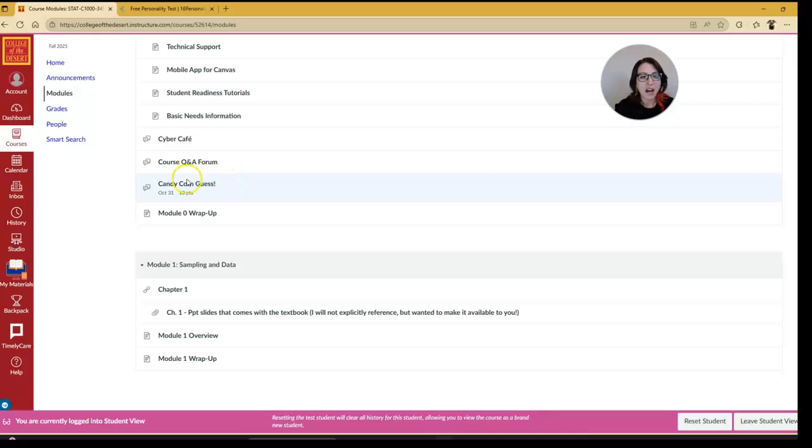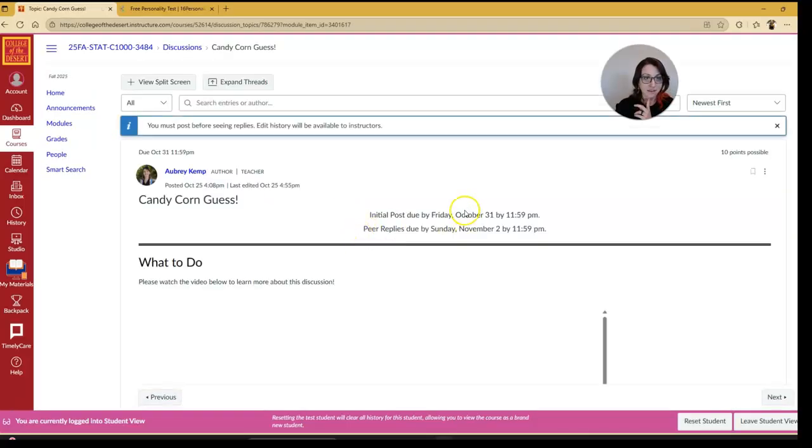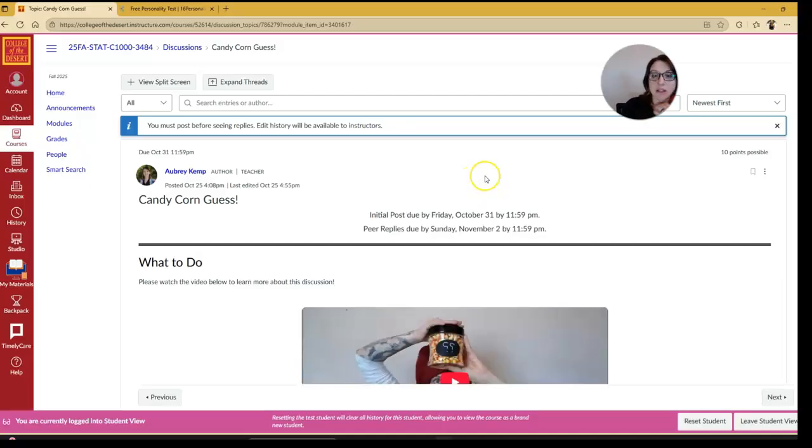And then the last assignment for module 0, again, you will have more assignments in module 1 that I have not published to you yet, is this candy corn guess. This is what I mentioned in my initial email to you.